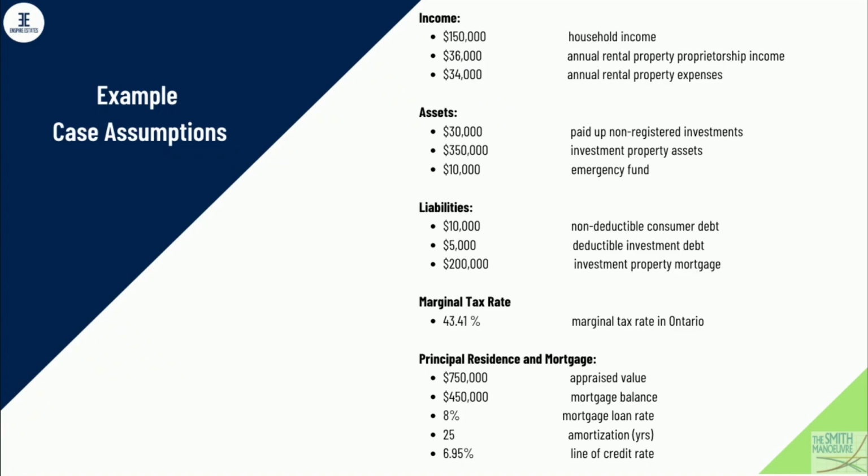So the current mortgage balance is $450,000. The rate on that mortgage is 8%. I put it a little bit higher because that's where we're at in the market right now. But the amortization is 25 years. And on the borrowing side, on the readvanceable mortgage, the line of credit rate is 6.95%.